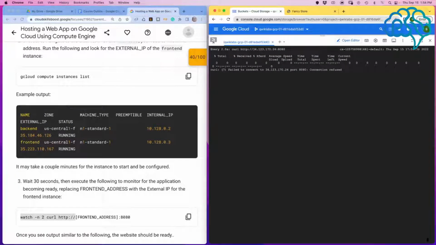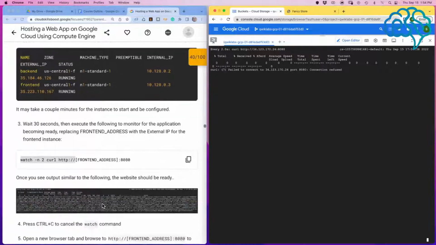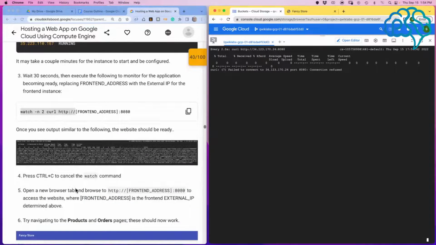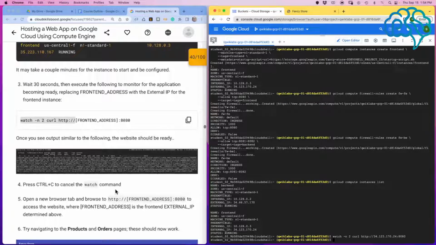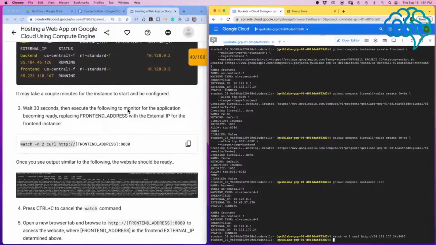And what we're doing here, connection review. So you should see, I believe, yeah, this is going to have to wake up for a little bit, which is kind of interesting that it didn't, because it does say it's running. So let's double check here. It says, wait 30 seconds to execute the following to monitor for application being ready, replacing front end with external.